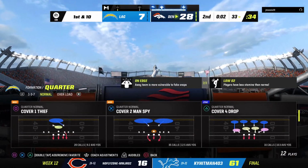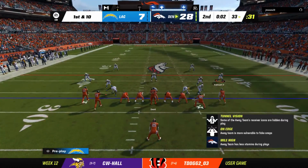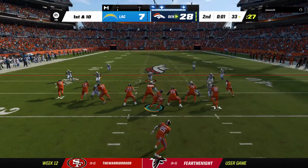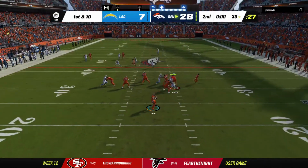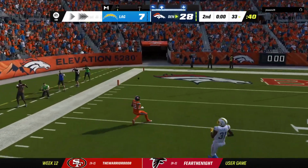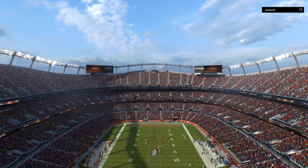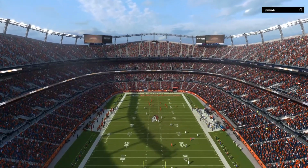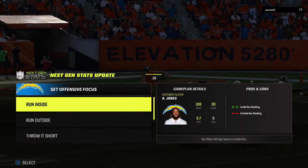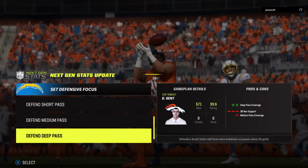It's hard to be surprised at the miss there with the way this first half has gone. Here they were hoping to get some sort of momentum to carry them into the locker room, but even this doesn't pan out. The Broncos onto the field ready to start their next drive. A final shot before break. Dent, he's going to rifle one deep left side. It's incomplete. Took a shot, couldn't connect. So we're at halftime here in Denver with the Broncos leading this one. As now we send you out to Orlando and hook back up with Jonathan Coachman for our EA Sports Halftime Report.